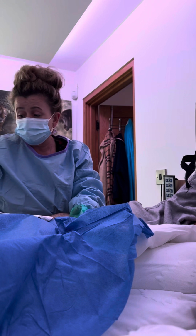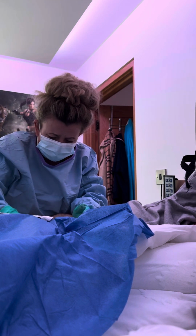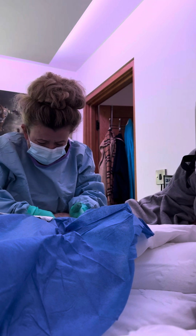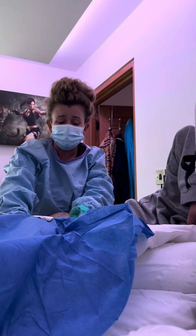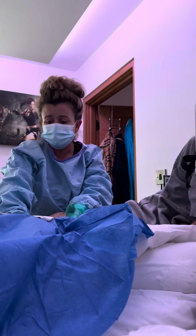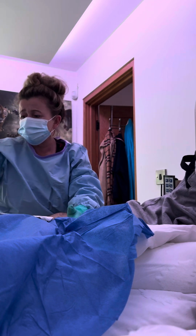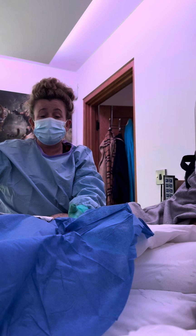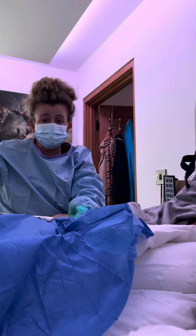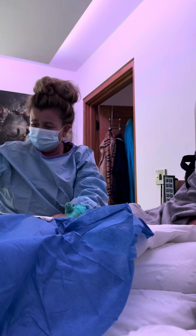So I've got no blood, no nothing. I just need to clean the area up where, obviously, what happened is I got urine coming out of the stoma as well as the penis. So it's kind of like I've got to fault find as much as possible. If this catheter doesn't work today, then I'm going to take it out, put a new one in, and call the hospital and ask them for help, because that is it with me.